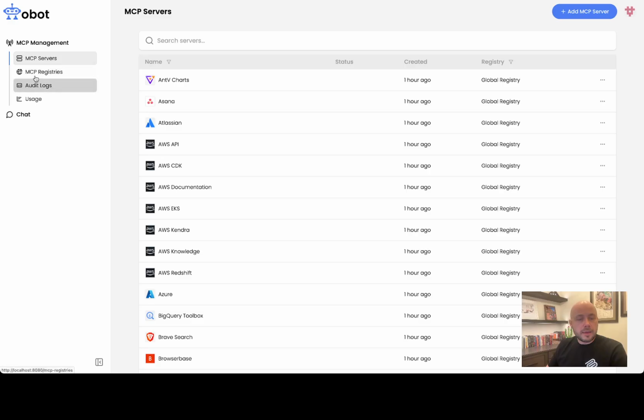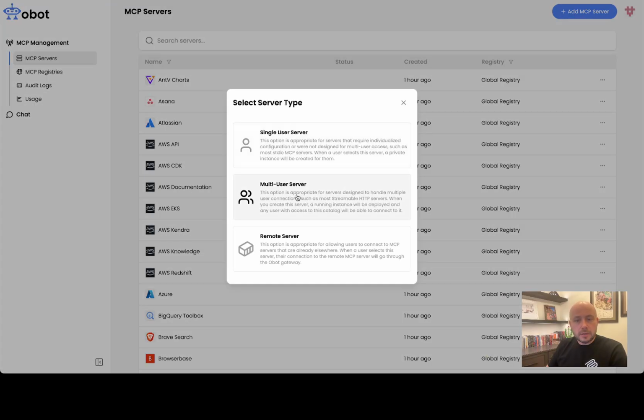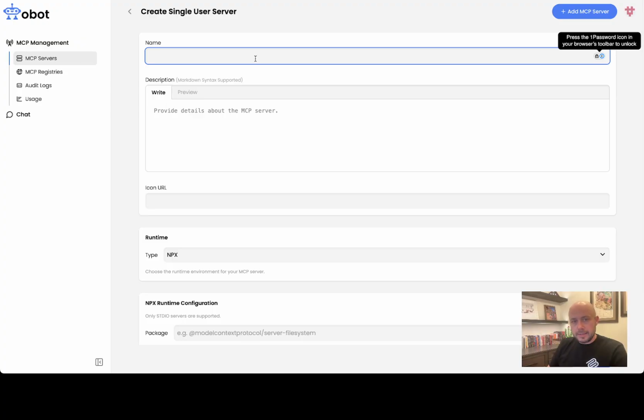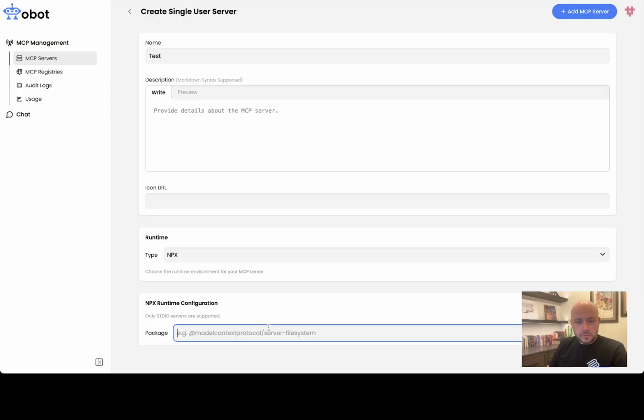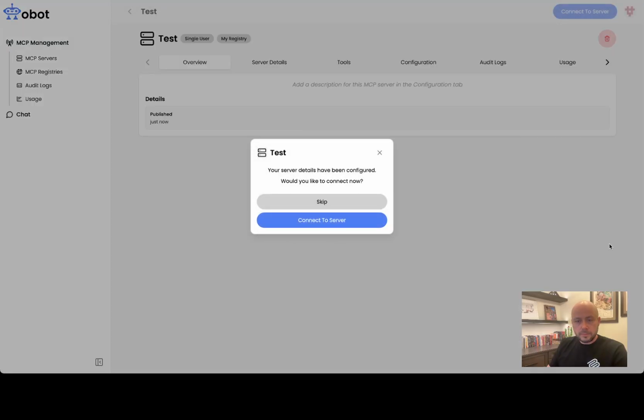Once I do that, I can add an entry here. This is the typical flow. So if we just add test and we say @modelcontextprotocol/server-everything. The next little change you'll notice is I'm immediately asked if I want to connect to the server.